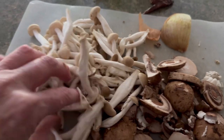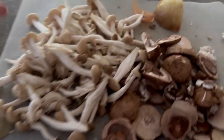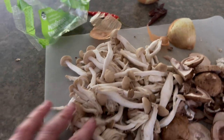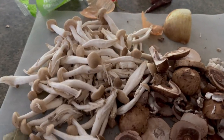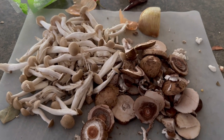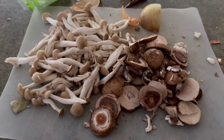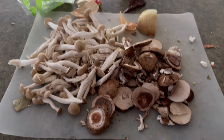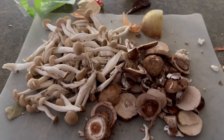But honestly, these little mushrooms that I showed you, these ones are so good, but it looks like little penises. So I might change the name instead of vegan menudo, because that's kind of dumb. I might change it to penis soup or dick soup. What do you guys think? Hot dick soup. Oh my gosh.